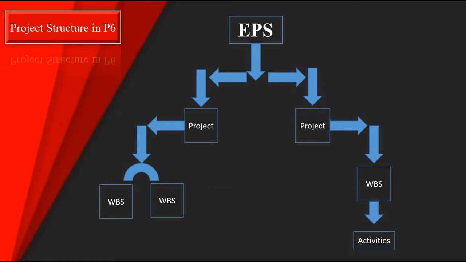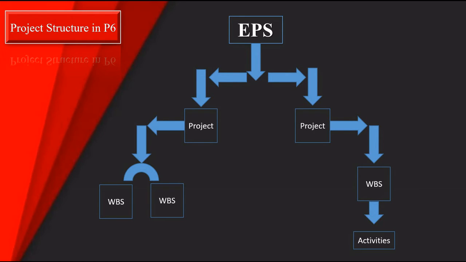Here we have projects. What is a project? A project is a temporary endeavor undertaken to create a unique product or service. It has a definite start and an end. It is not repetitive. Examples of projects include construction of a new office building, creating a new software, manufacturing a new car with better mileage, etc.